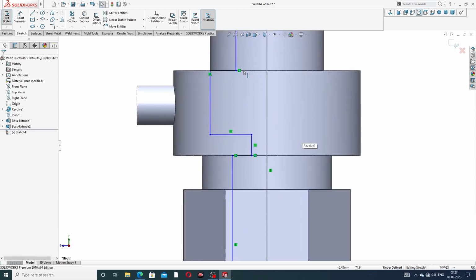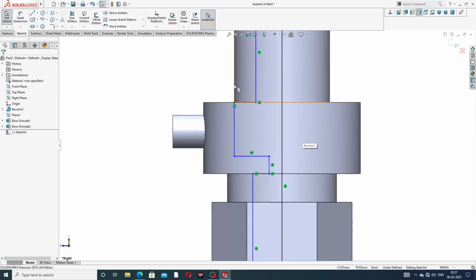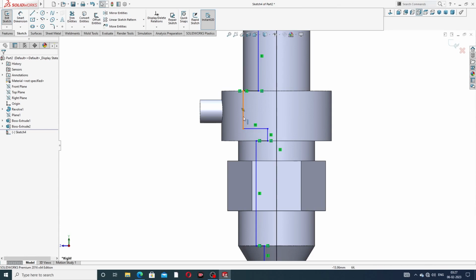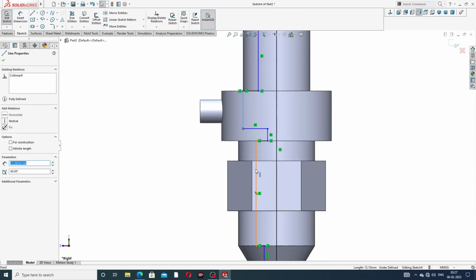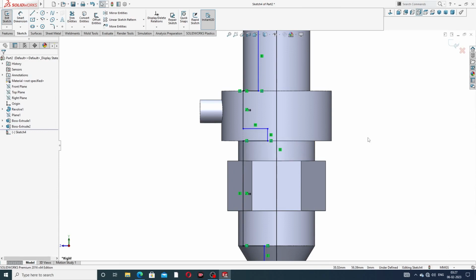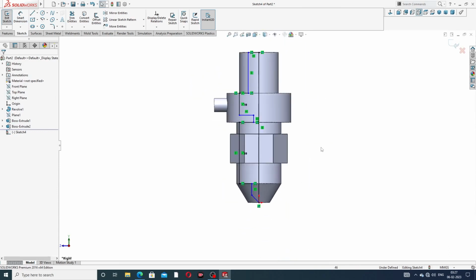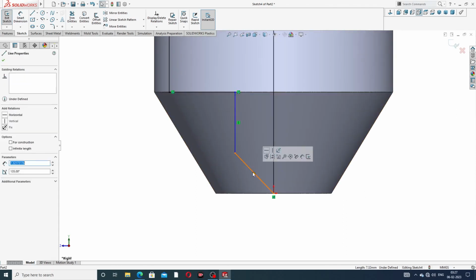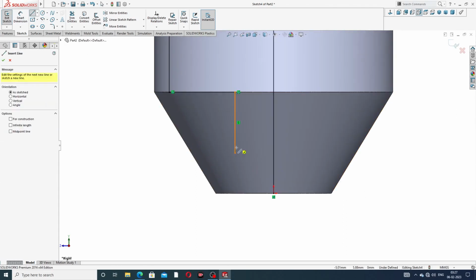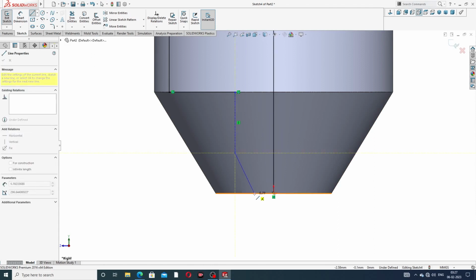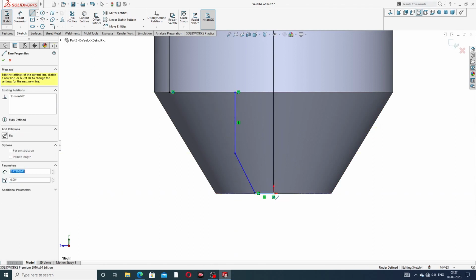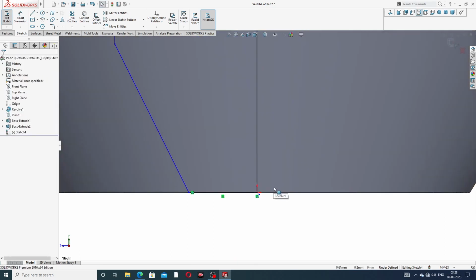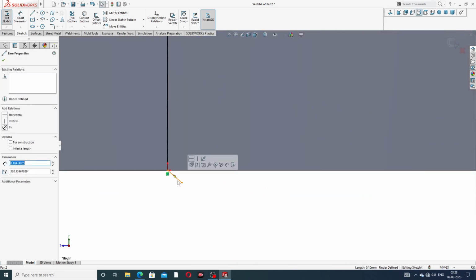Okay, and select this line, this to this is collinear, and again this line to this line is collinear. Okay, and this is not correct, delete here, and again select this, connect this to this to this. Okay, and delete here.